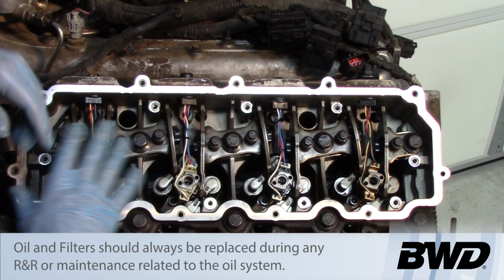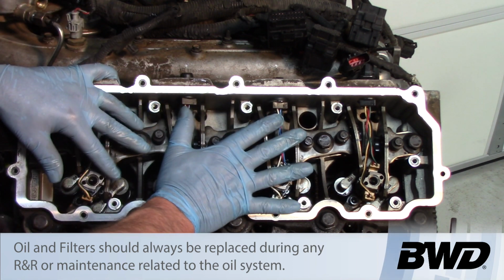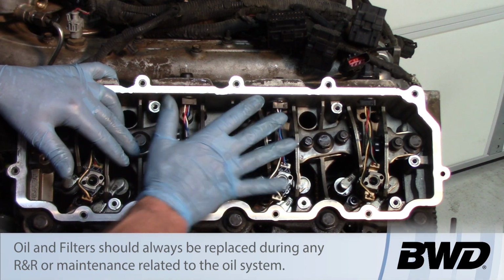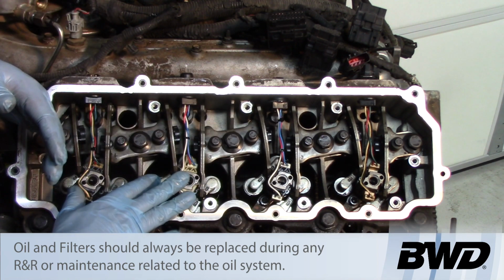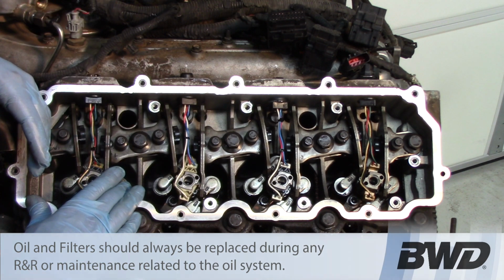Just remember, any time you're working on the high pressure oil system on any HEUI system, whether it be a 7.3 or a 6.0, you want to make sure that the oil is clean in them. Any dirty crankcase oil going through here has the potential to cause you issues. So be sure and change oil on every service that you do on these.